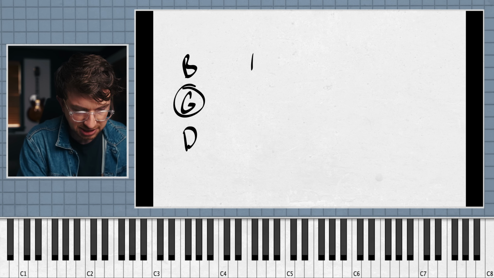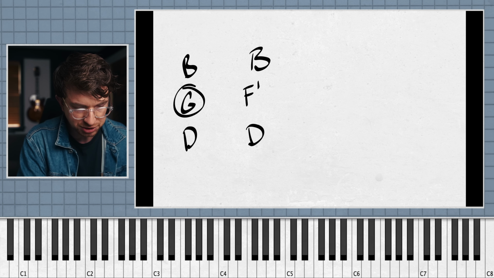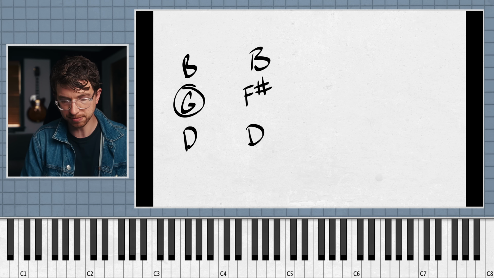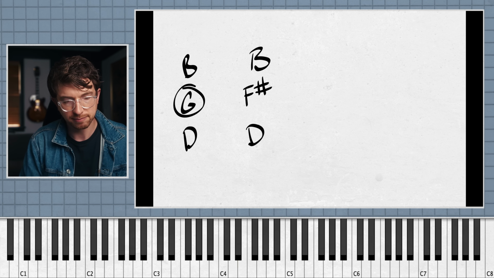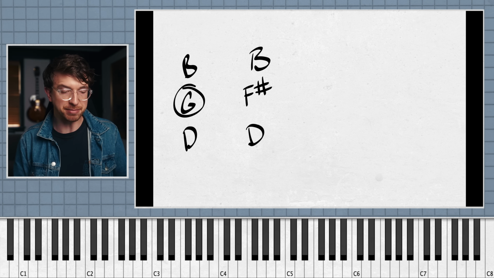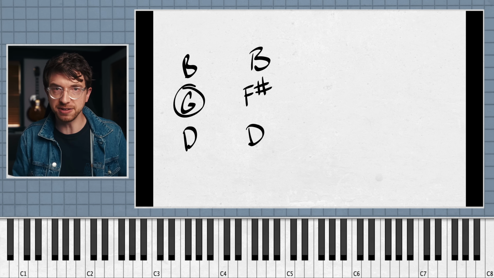So everything else is going to stay the same. But the G is going to go from G to F sharp. That's going to sound like this. Here's the G major to start. And then, nice. Now we could analyze that as like a B minor chord, or maybe it's implying like a G major 7, but we're going to hold off on the analysis for now.